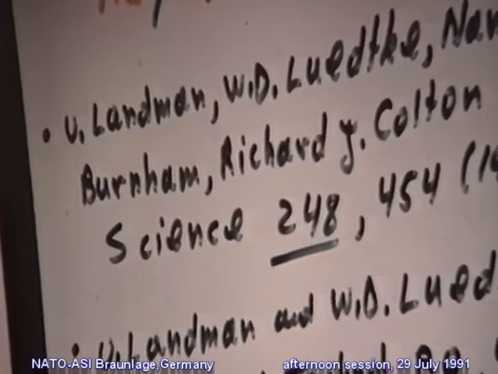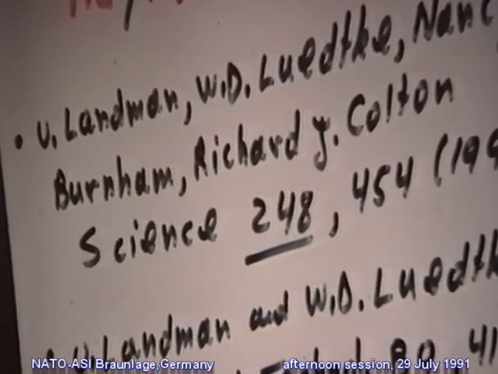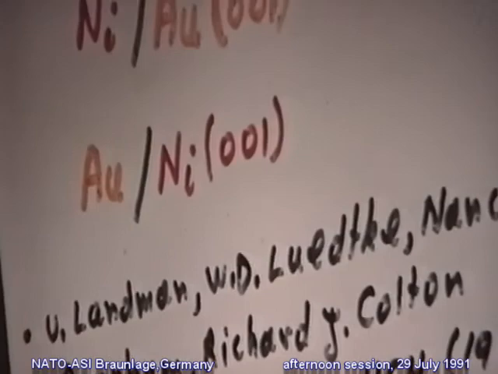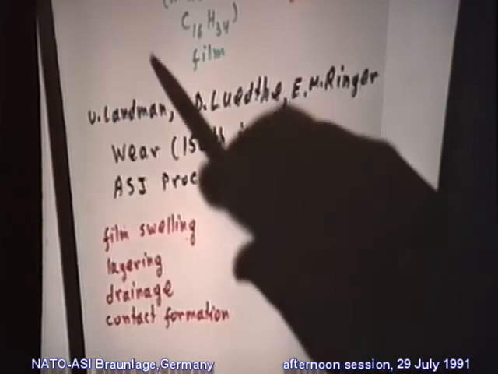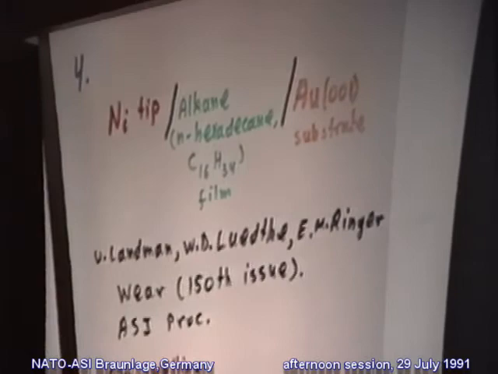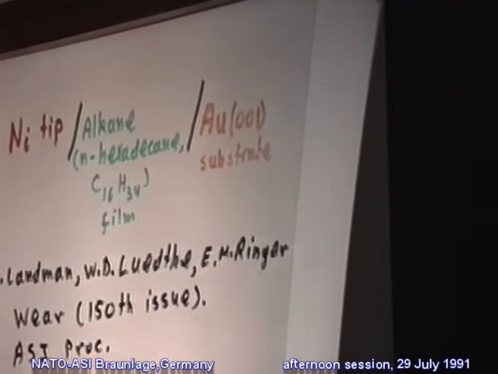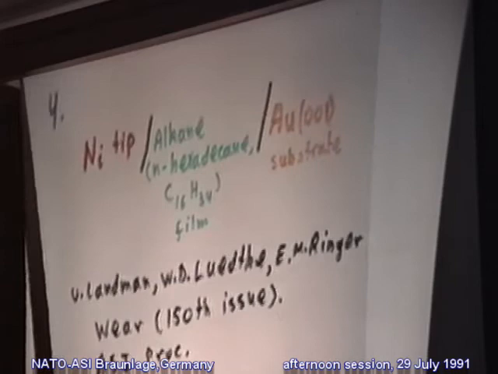Now, in addition to the question of nickel tips against gold and gold against nickel, in this very asymmetric situation, and the question of hysteresis in the forces and the jump to contact, I would also like to bring something that I haven't shown before, because I didn't have this material before. It was prepared close to the morning of leaving the States. And this is a nickel tip, an alkane hexadecane film between, and a gold substrate. And the question that we ask here: will an alkane stop the formation of a metallic junction? That's an interesting question, and I will try to bring some results for it.